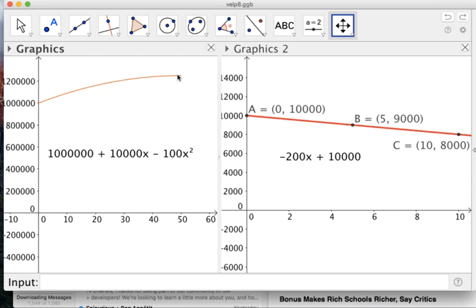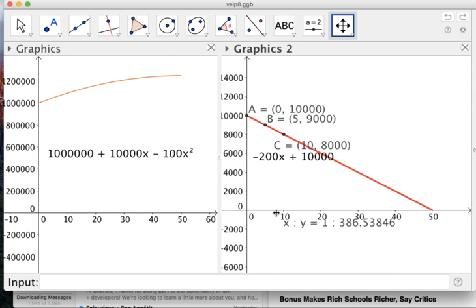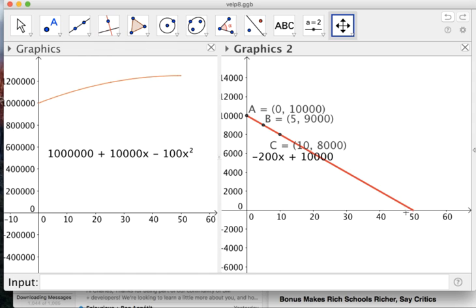But after a while, and this is going to happen when our derivative function has a value of 0, which would be when 200t is equal to 10,000, which will occur at t equal to 50. That's when the population is going to start to decline. But again, in the early part of this, it is still increasing, and we can see that it's not until we get to a t of 50 that we're going to get to a 0 and then to a negative rate of change. And again, that corresponds with the vertex of this quadratic here.